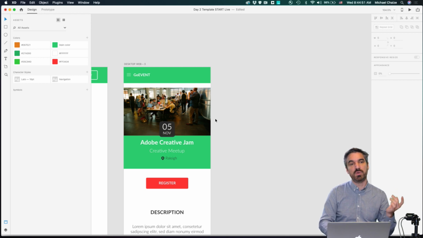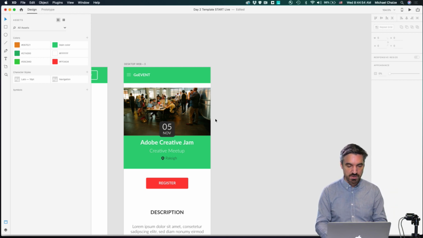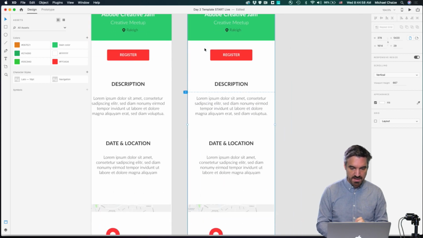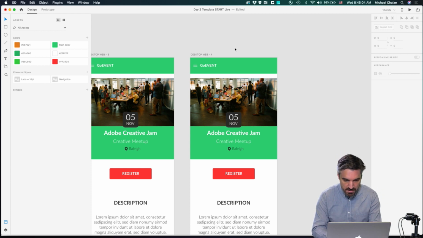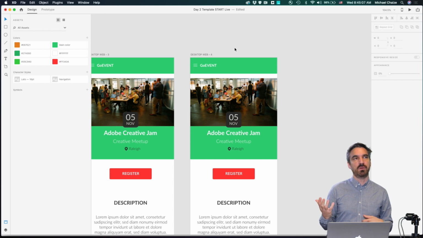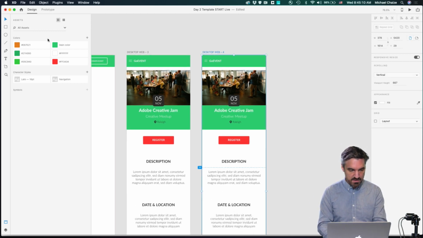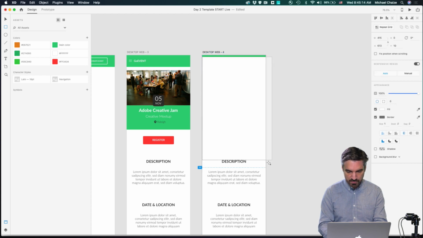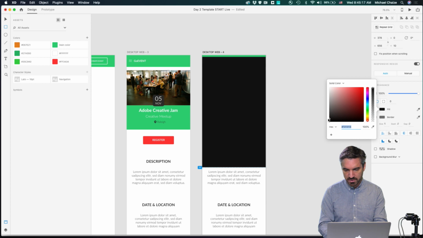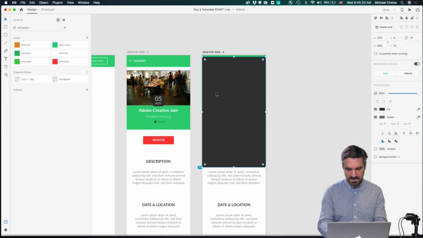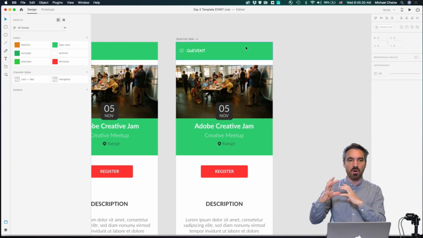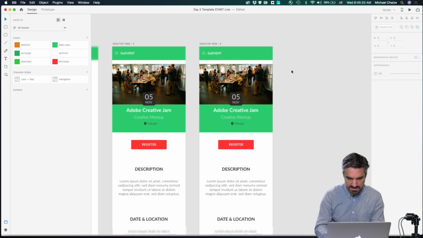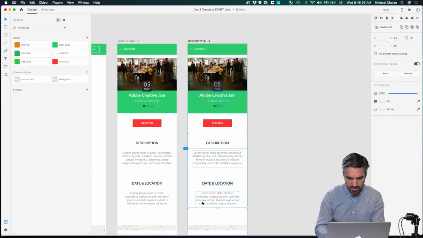And now, you remember yesterday, we used transitions, we used animations. So I will duplicate this artboard, and we will design what's happening when the navigation menu is opened. So it could be actually, I saw that on some websites, when the navigation is covering everything. And usually it's darker. Sometimes there is a slight transparency, and you put the menu. Okay, so that's one choice. This is something you could choose to design today. Another one that I saw that I like is pushing all the elements. So this is what I want to do today. So let's pretend that I want to push all my elements to the right.